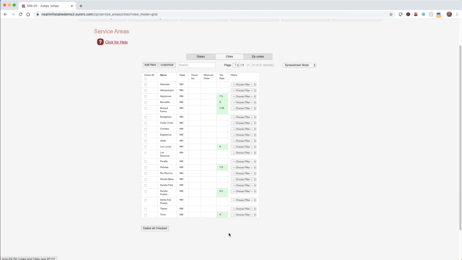Now you do have the ability to specify a minimum order, but you can override that default setting for particular cities here. Now if you'd like to charge a unique travel fee for each different city, you can set those here. For example, for the town that your warehouse is in, you might want to have a lower travel fee than a town that is 30 miles away. But the ERS system does support travel fee by mile as well, and that's what I prefer to use, so I'm not going to update the travel fees in here.